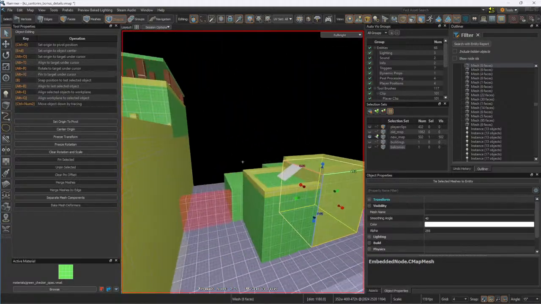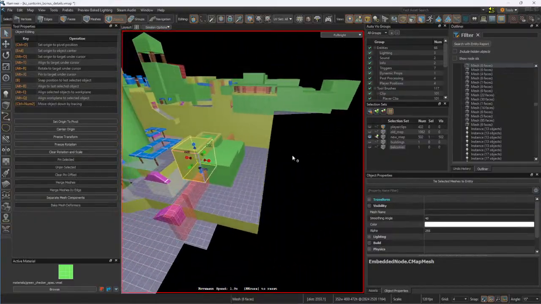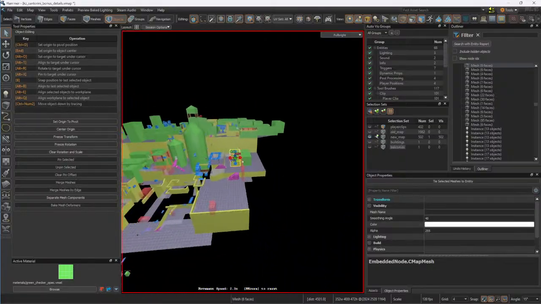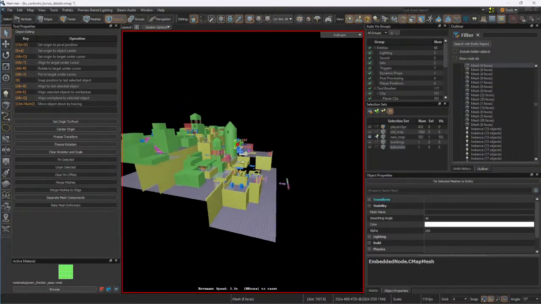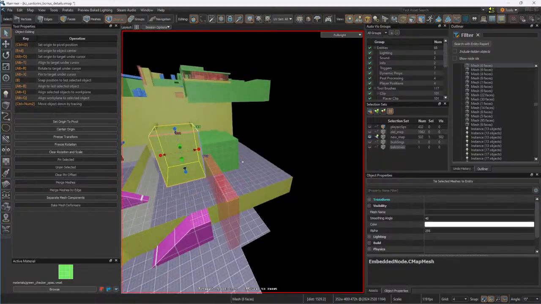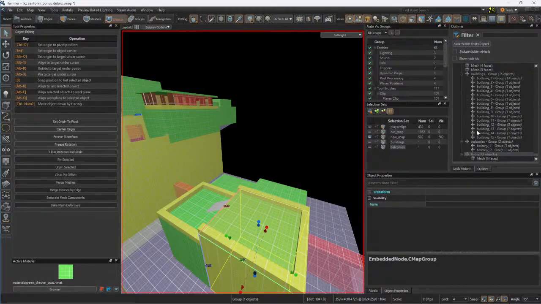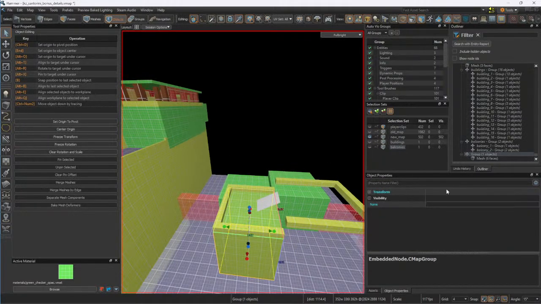It's kinda odd. I might have to add more also, or maybe it just depends what we do with the skybox. Anyway, so group, this is building 16, group, building 17.